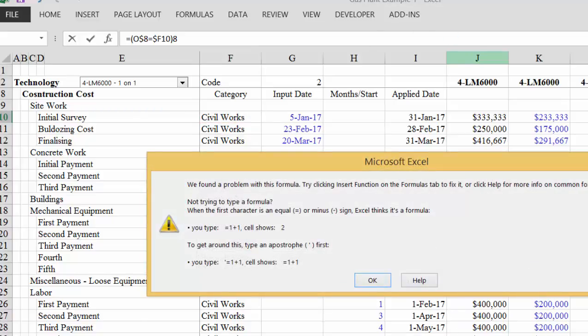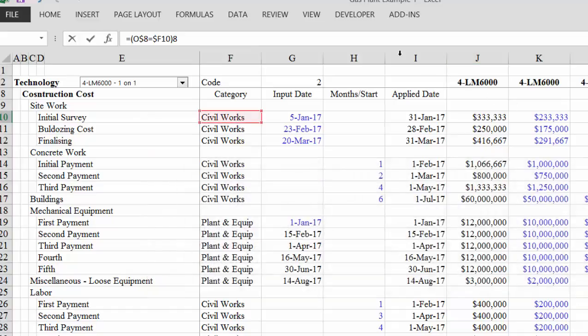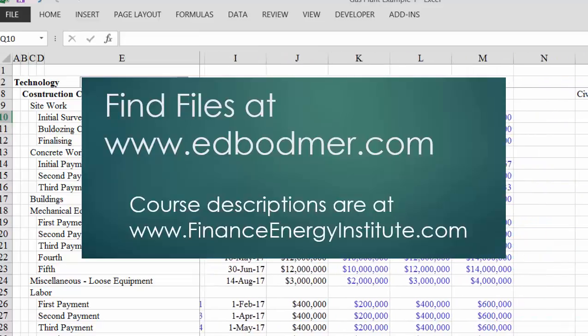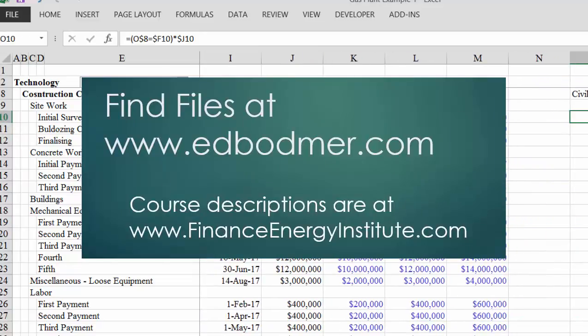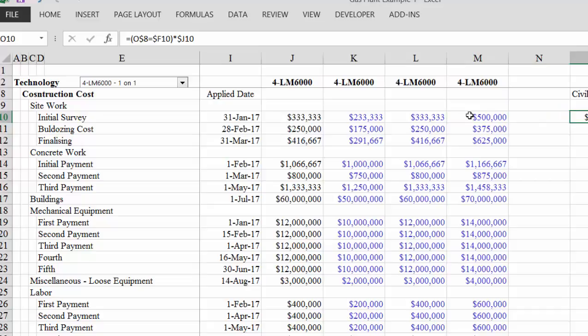Okay, and we multiply that by this one. Press the F4 until you just get that one. So then we can get our, what is this? Okay, and then we can just split it up down here. So we get the different categories and have different dates for them.